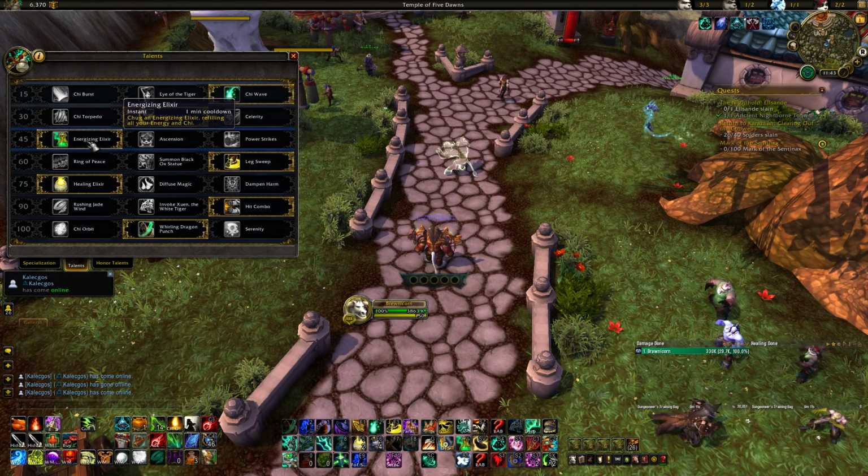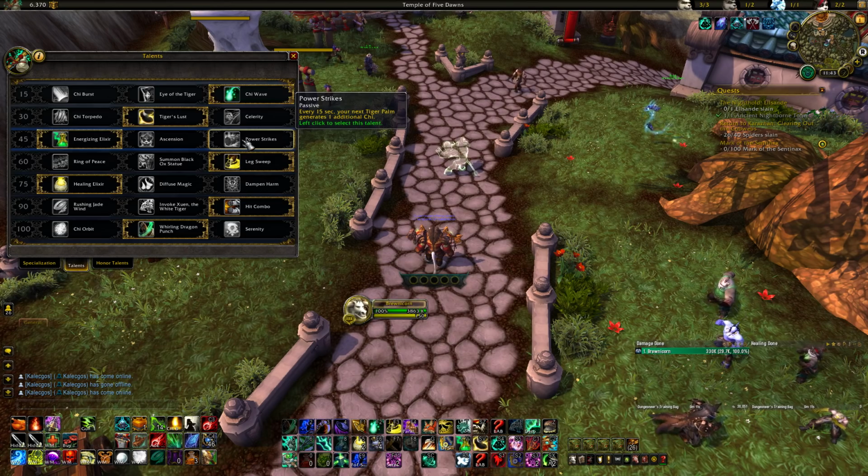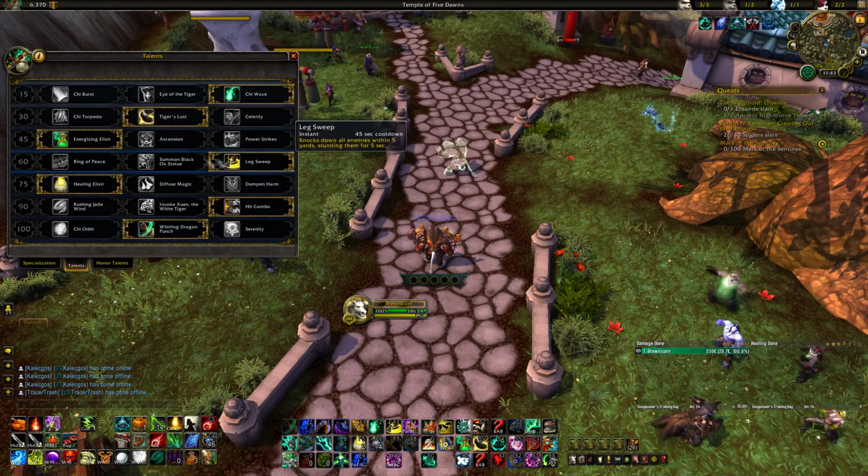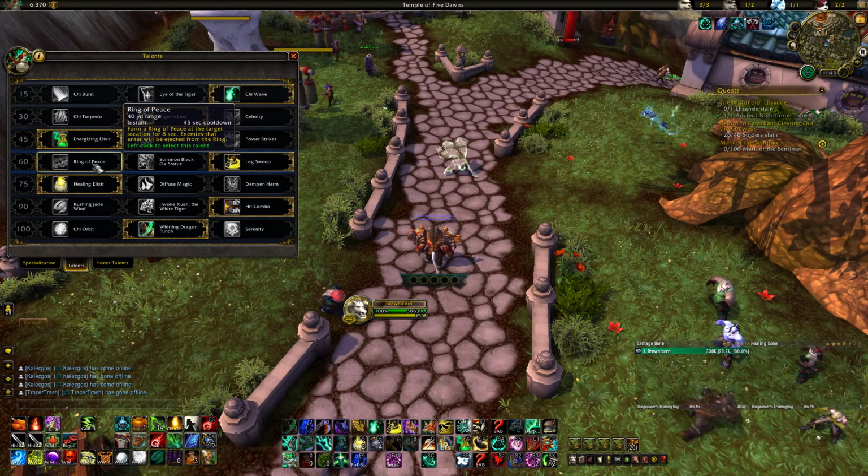But if you really can't be asked to use this, then go ahead and use Power Strikes. It's less effective overall, but it's completely passive, so it's kind of an alternative choice if you really can't use this or you really hate it for some reason. Now level 60, it's all CC stuff, so you kind of pick what you like.